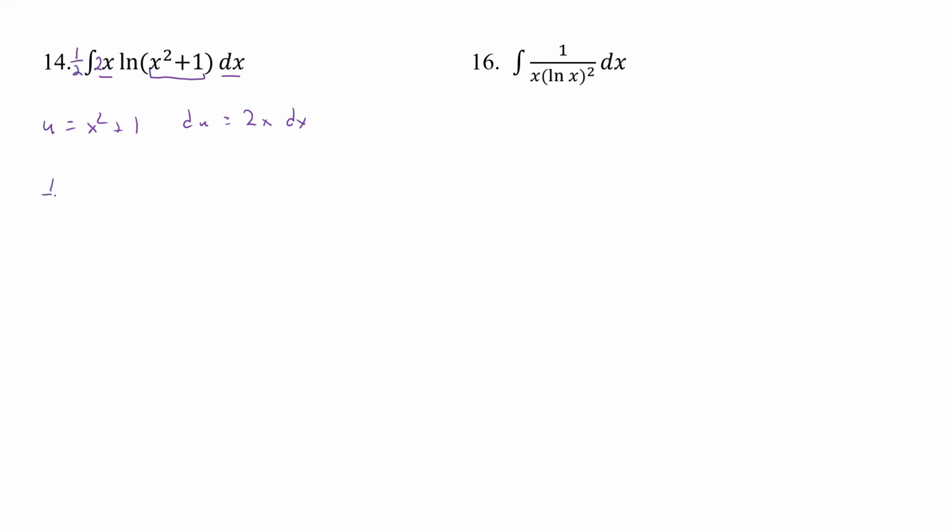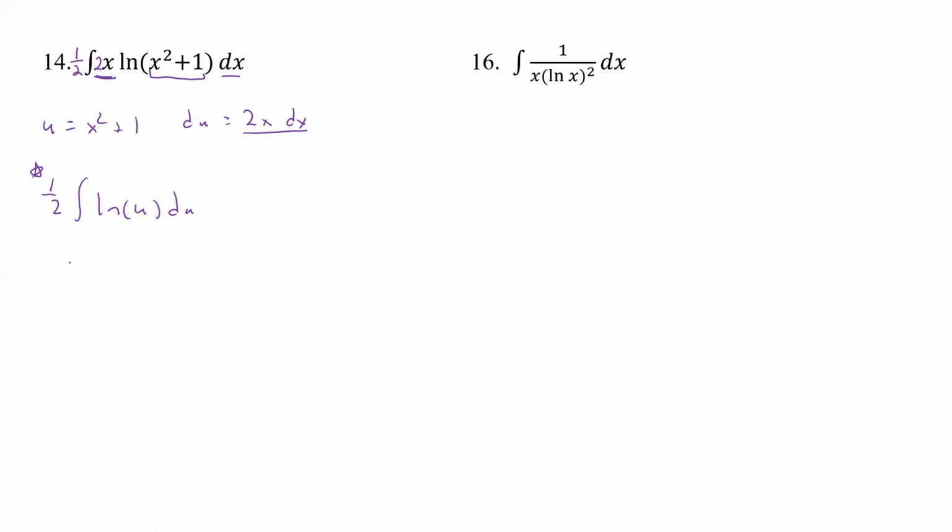So I'm going to have 1/2 of, now I have 2x dx, well, that's du, and then I have ln of u du. Okay, so that's what I have to do. And I have to remember to put that 1/2 there because I had to multiply by 2 to get this 2x dx, which is what I needed for du. And so to get rid of that factor of 2, I have to take the reciprocal of it. So if I multiply by 3 here, I'd have to multiply by 1/3 here. It's all just reciprocals of whatever you have to multiply by.